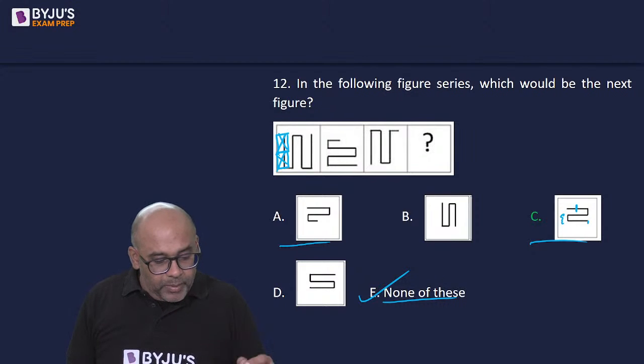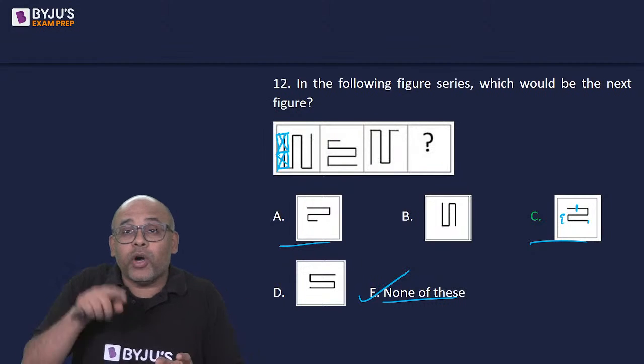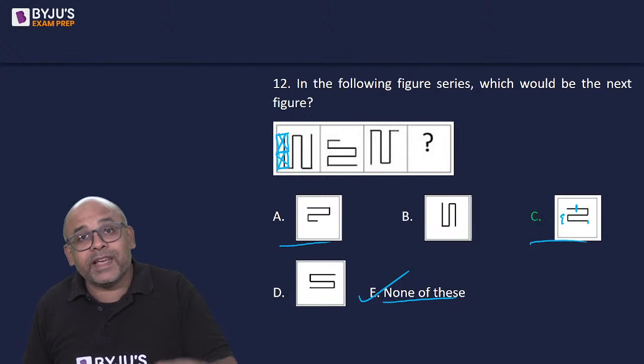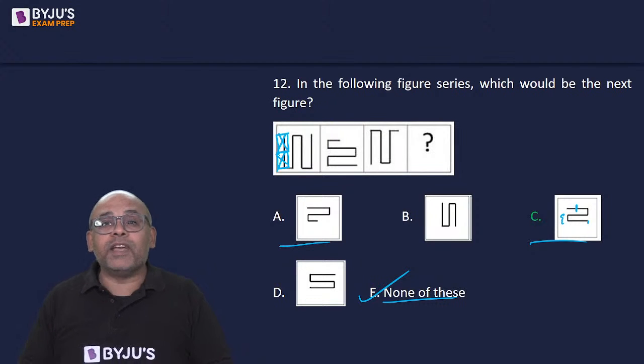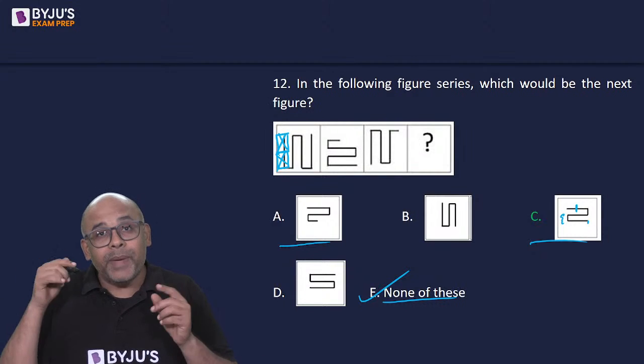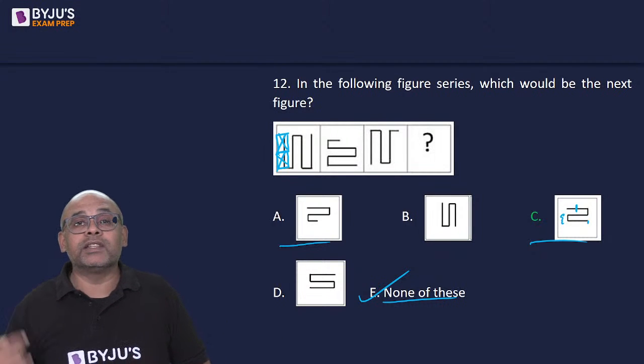Aditya, yes, if there's a problem in both options, you can mark option E. Don't think too much about whether you should mark option E or not. Mark and go. It is better to make a mistake and save time than waste a lot of time and leave the question. When you make a mistake, yes, you'll get some negative, but at least you're saving time so that you can answer another question.